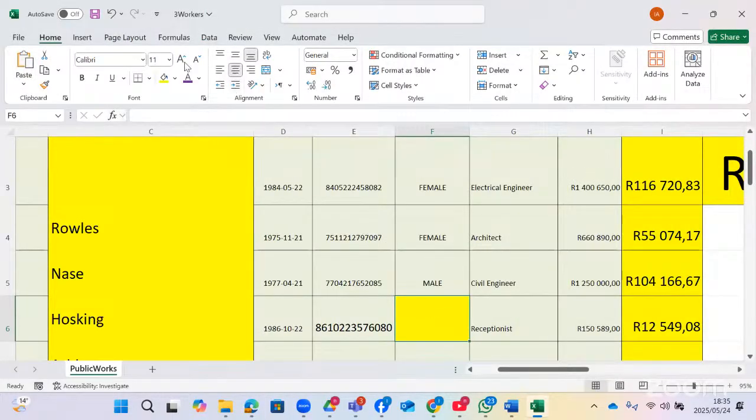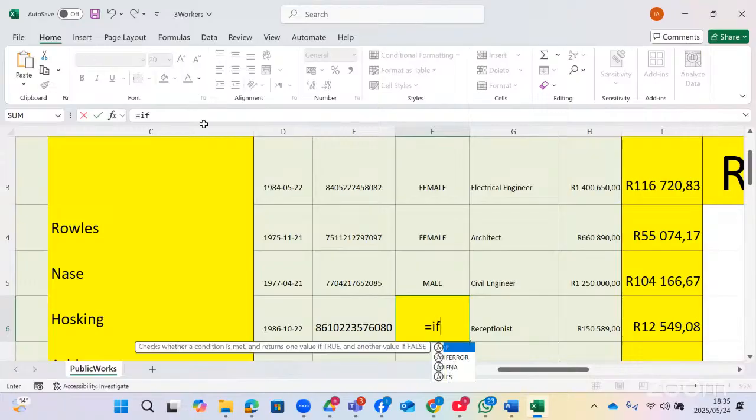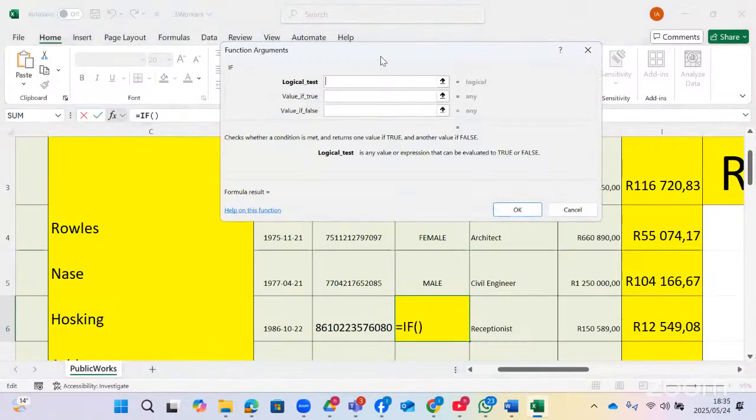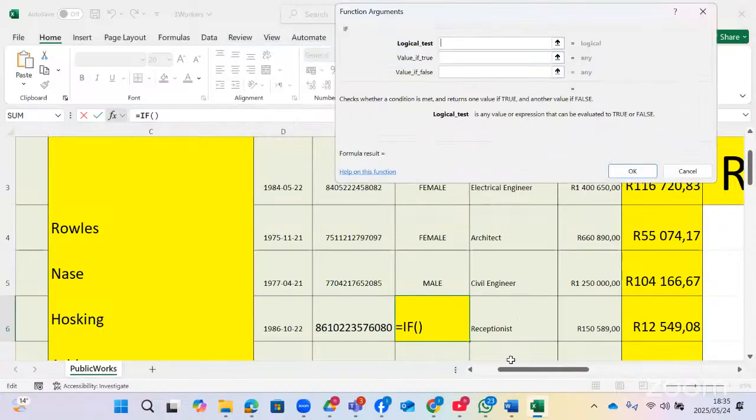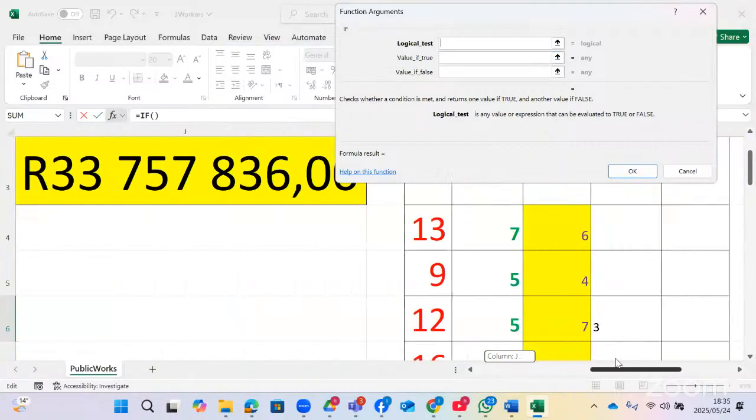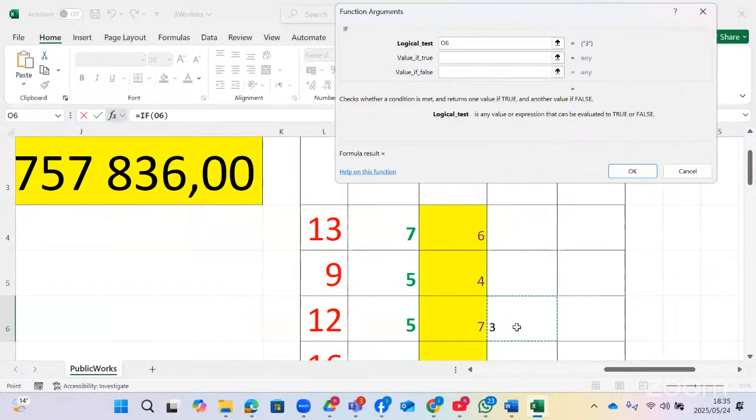So we put an IF statement here, equal sign IF. You double click on FX. Now, for the logical test, you are now going to use the value inside the building block. So if O6 is less than 5, then it should be female.